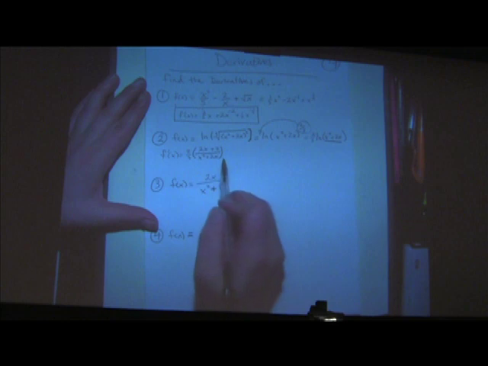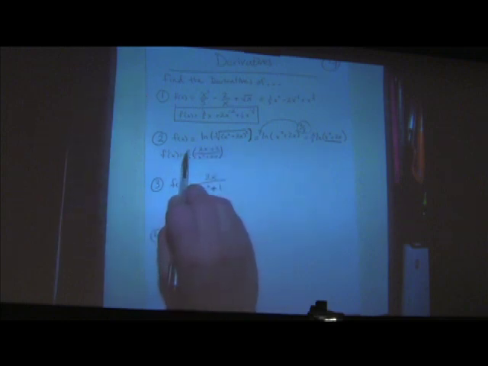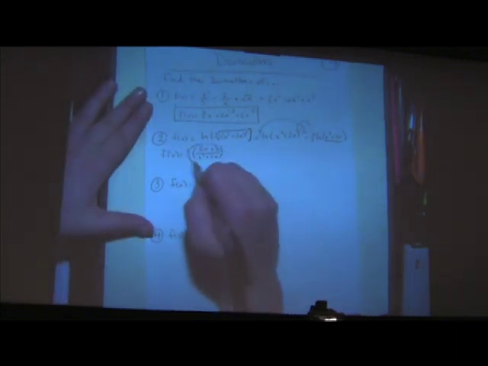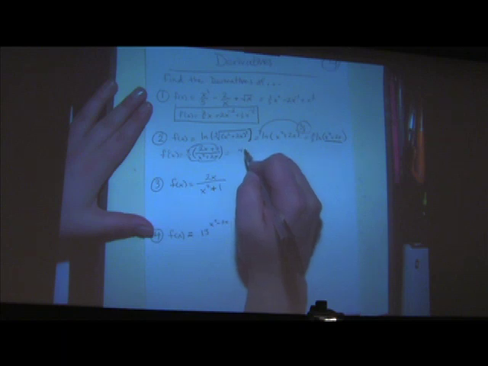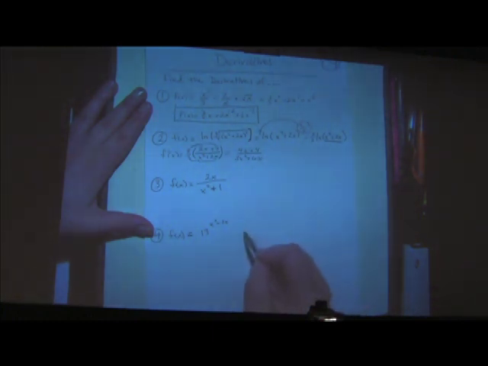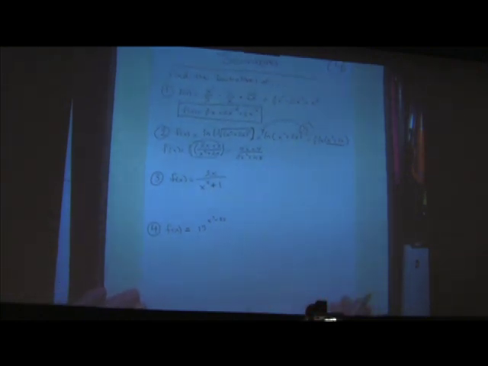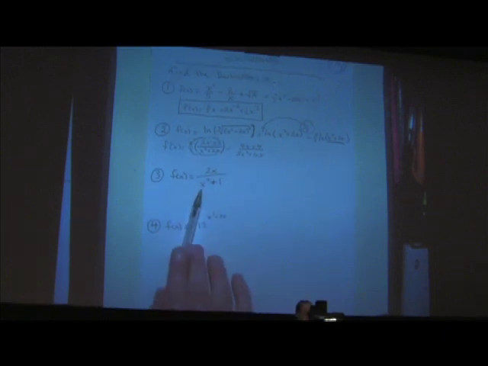Okay, now I can take a 2 out of the top, but there's no point because it can't cancel out with anything in the bottom. Because nothing can cancel out, I'm going to just go ahead and put this through so that it's 4x plus 4 over 3x squared plus 6x. Okay, we're good? Okay, this one, what I see the most is people tell me to use U substitution.